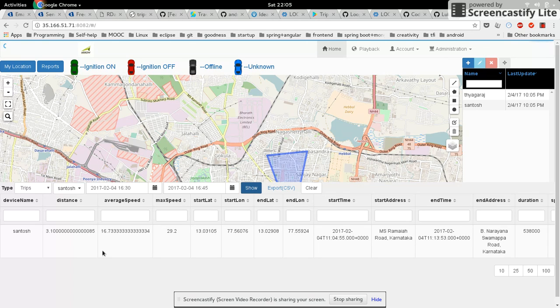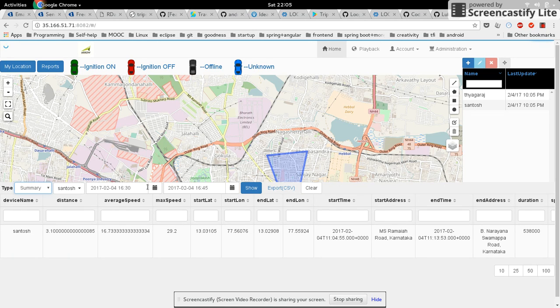We traveled 3 km. Average speed is 16.73 km per hour. Maximum speed is 29.2 km. Start time, start address from where we started, end time, end address, duration, how much time we traveled. This is about trip information. This can also be exported.